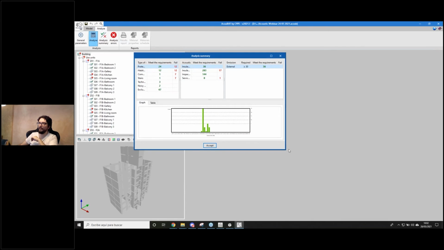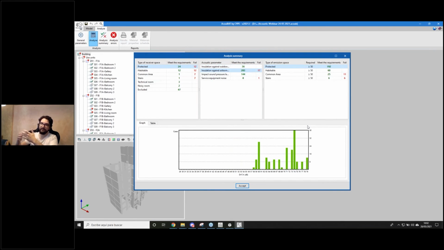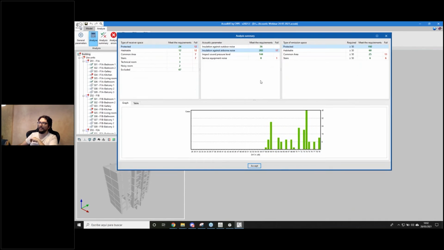When we have calculated, we have a results and analysis summary with all the rooms and another view of the project. For example, this project's protected insulation against airborne noise with other protected rooms. We can see that all the spaces are inside of the limits.